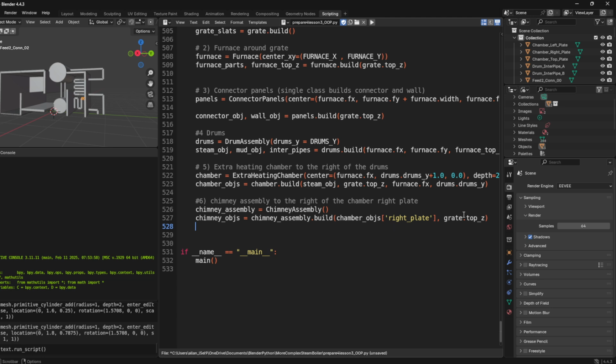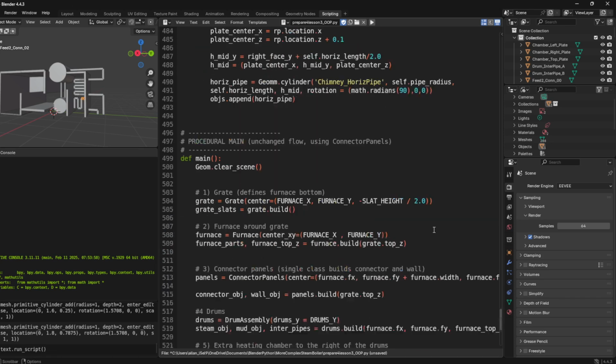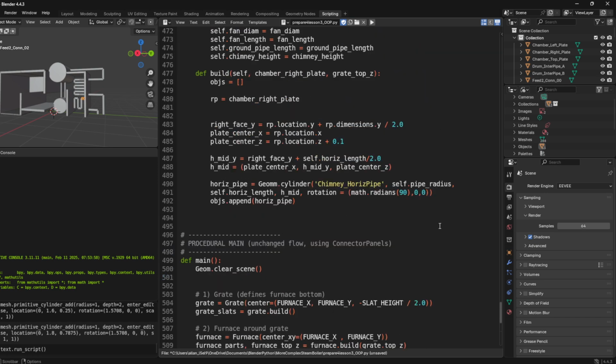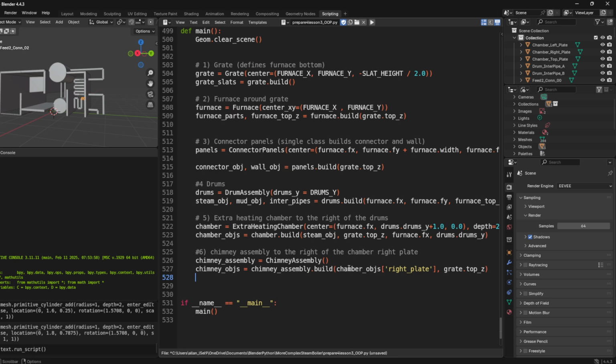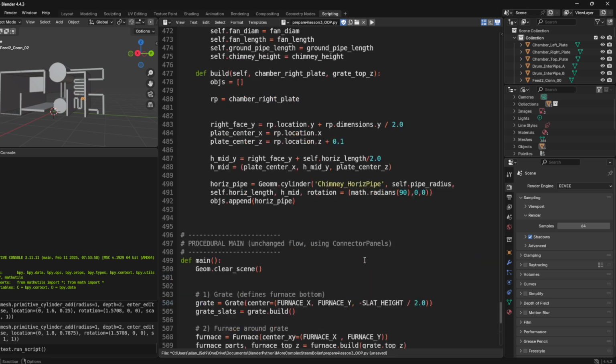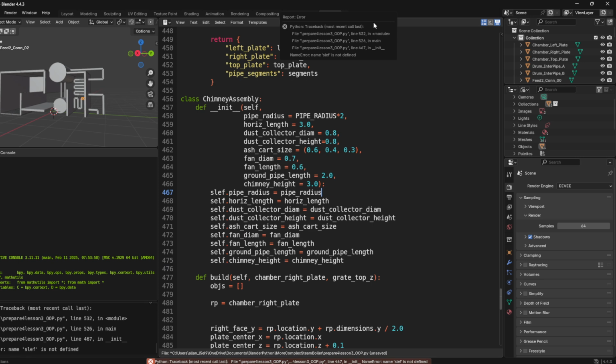See, if you look at it, if you build self.chamber plate grate top Z, is it chamber? So obviously self.chamber right plate and grate top Z. Run it, we have an error.